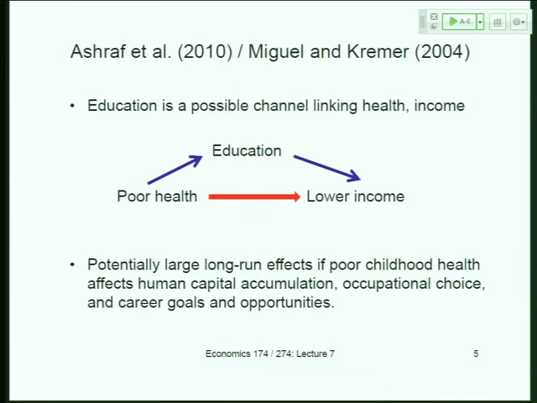Okay, so we were talking about child health and income, and this potential channel through education, where we left off last time. And we talked about how there's something special potentially about child health, because child health could affect an individual's whole life course. Compare child health problems to adult health problems. If you're sick 10% of the time as an adult, that can affect your life a lot.